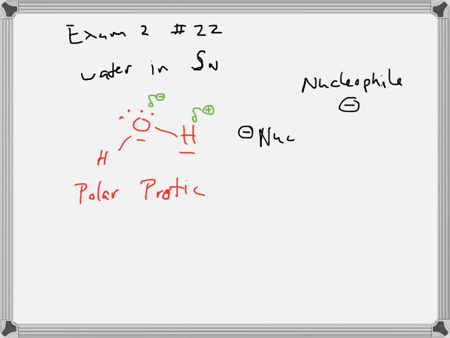Well, it'll react with or interact with the positive hydrogens. What does that do to the negative? It lessens it. Okay. So what happens to the strength of the nucleophile? It weakens. It's weaker. Okay. Because of that large partial positive. Okay. So ultimately, it wouldn't matter then in an SN1 reaction.